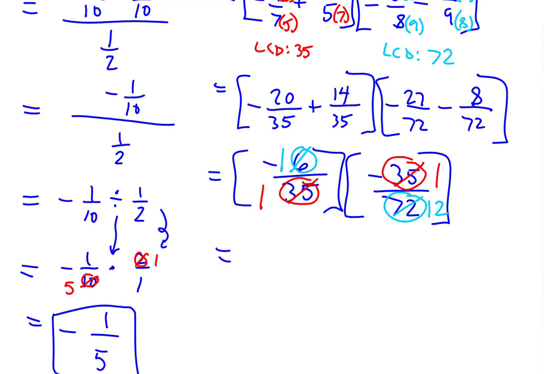It's a slightly simpler way to reduce, as long as you can stay organized, and using different colors can help with that. But if we now look at what we have, across the top we have a negative 1 times a negative 1, which is actually a positive 1. And then across the bottom we have a positive 1 times a positive 12, which is a positive 12. So it turns out positive 1/12 is our final result for that one.